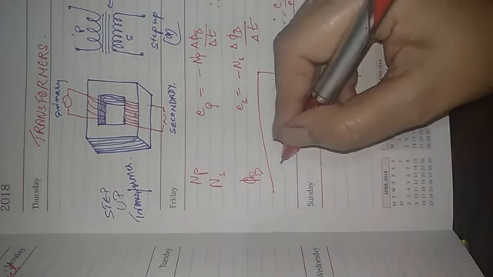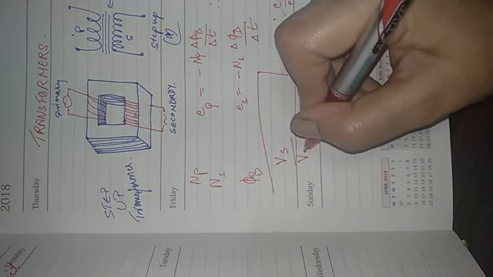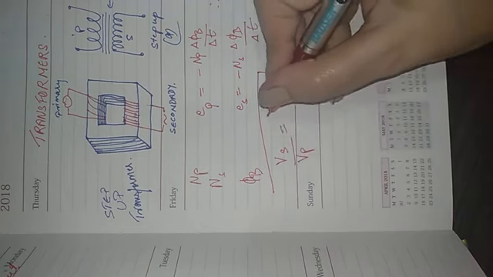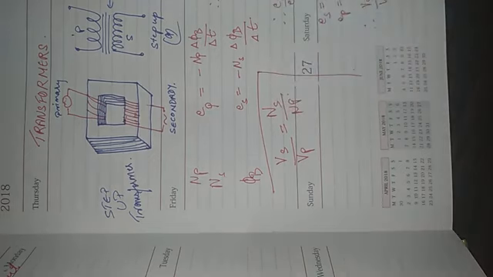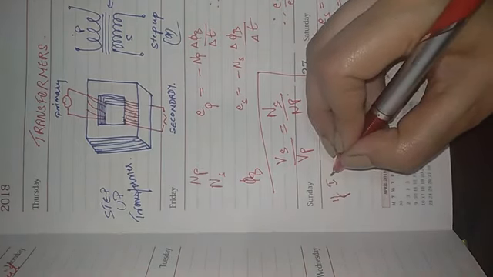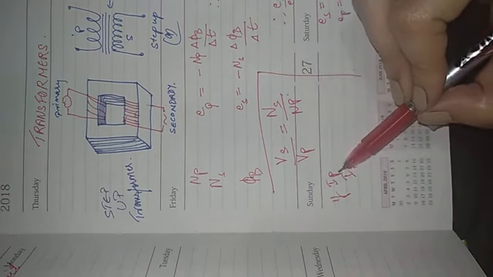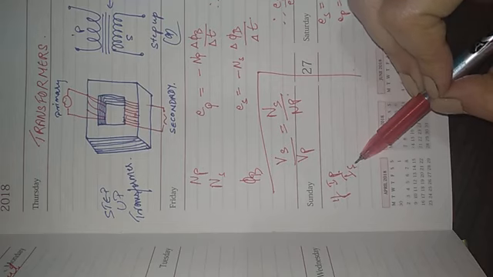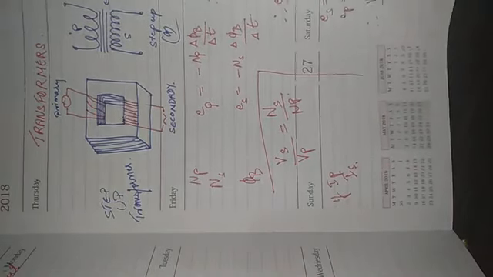Thus, the voltage across the secondary coil divided by the voltage across the primary coil is equal to the number of turns in the secondary coil divided by the number of turns in the primary coil. Now if we consider the current factors IP and IS, IP is the current in the primary coil, IS is the current in the secondary coil at any instant, and the energy loss is 0. There is no energy loss while the current is IP and IS.